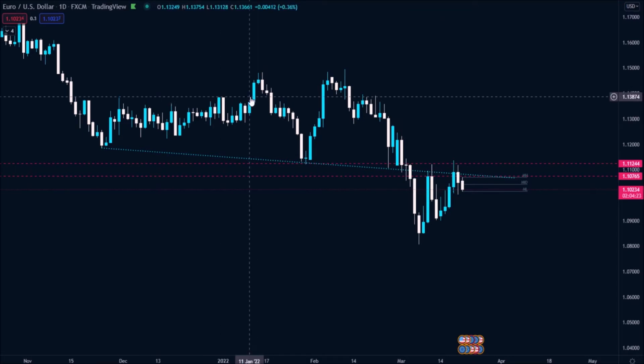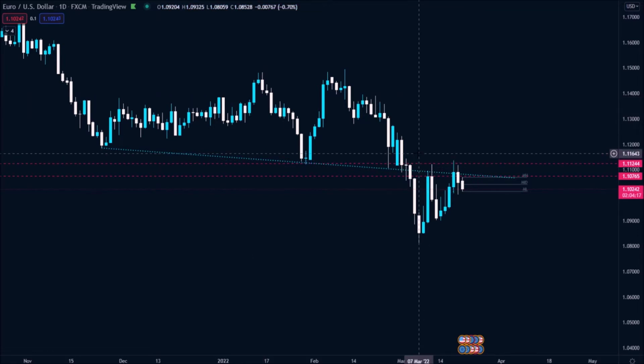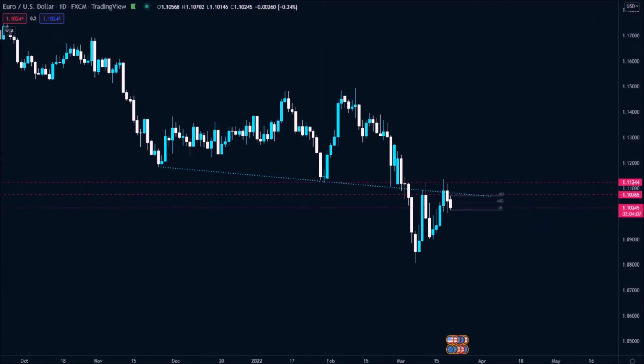So I'm going to kick off with some dollar pairs and then look at some yen pairs. I think my main focus for this week ahead, as you know, things can change very fast, is Euro weakness and yen weakness. So we'll just look at EURUSD as one of the pairs that I'm monitoring this week.